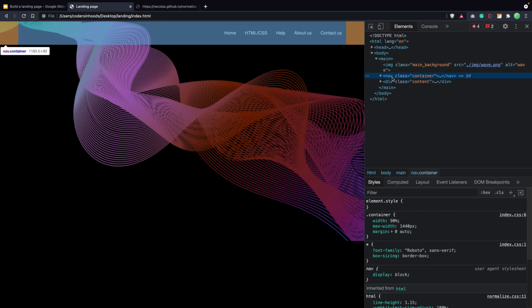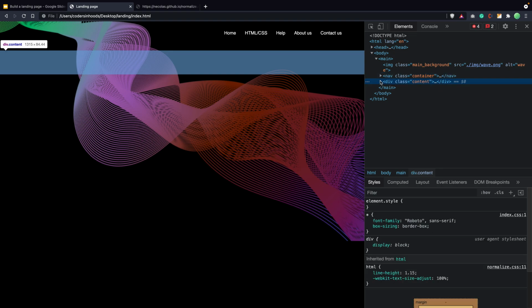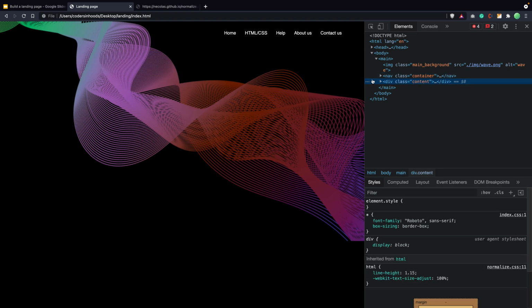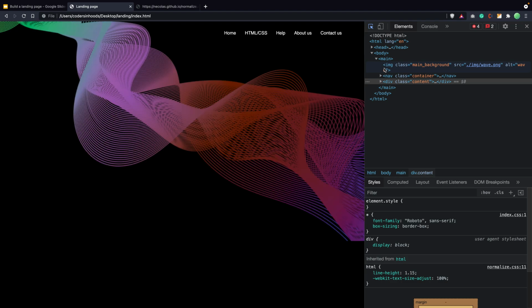So see that this container, this area, needs to be grouped, right? Because you want to put it on top of the image. Because if I'm trying to inspect, I'm inspecting the image, right? Which is wrong.